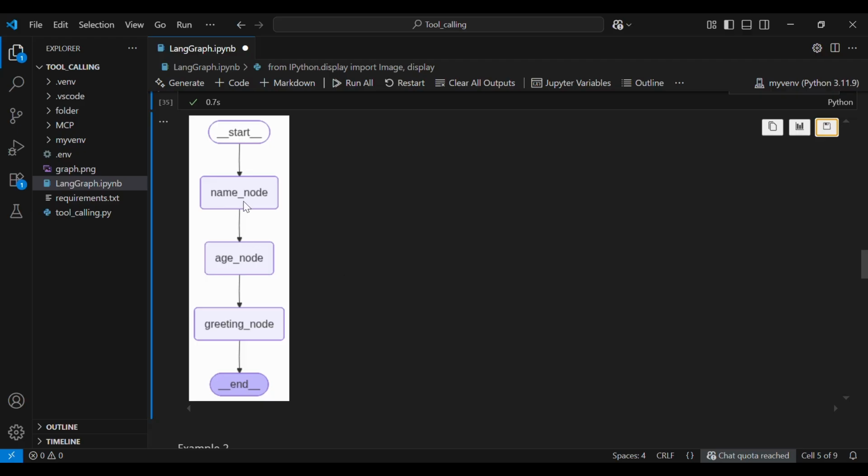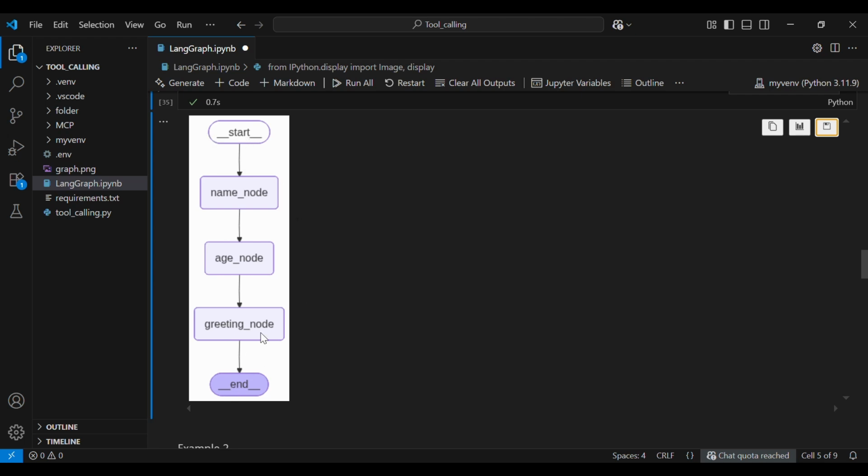Now you could see in the flowchart there is a name node. A node is just like a function that does a unit of work. And then you could see here there is an arrow that determines where we go next. And also in LangGraph there is a state, which is a shared data structure that flows through the graph, and all these nodes can use that shared data structure and update it according to the needs. And you could see here there is a starting and end point in the graph.